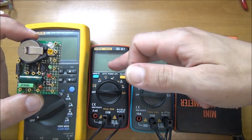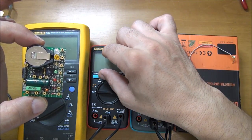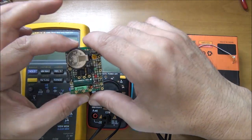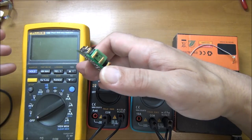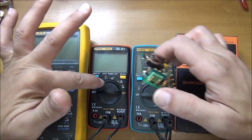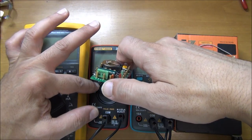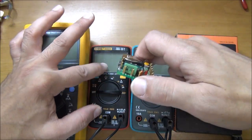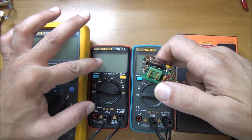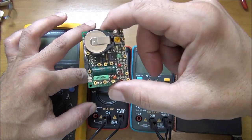This multimeter has a very sharp range, very sharp display, very sharp caliber — like the Fluke can do. This one misses a little digit, but the two meters are not the same: this is the 9000-point display and this is the 6000-point display, so this one has an extra digit for reading millivolts.